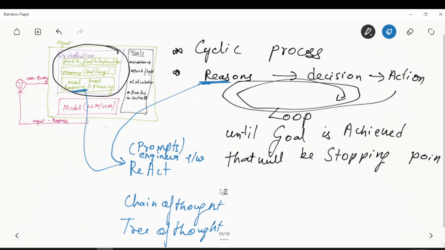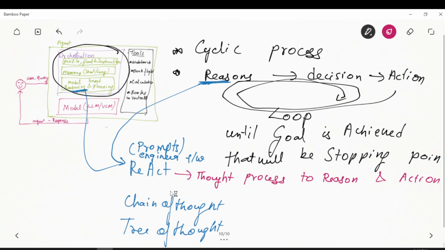ReAct basically gives a thought process to reason and take action, right?